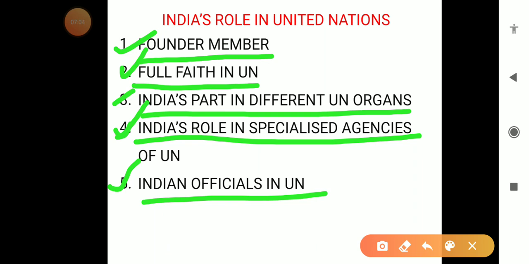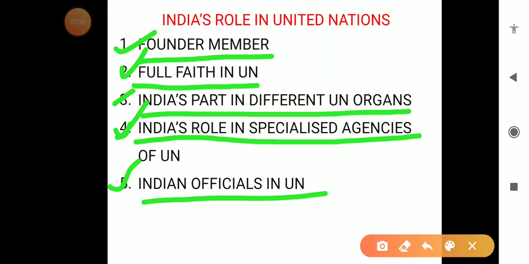Similarly, Shri Jagjeevan Ram was elected President of the ILO, International Labour Organization, in 1961, and Dr. Krishna Rao was elected President of the Legal Committee of the General Assembly in 1955. Homi Bhabha was elected Chairman of the Atomic Power and Peace Commission. So there have been many members from India who have been part of the official organization.